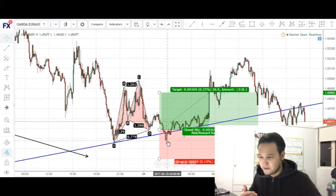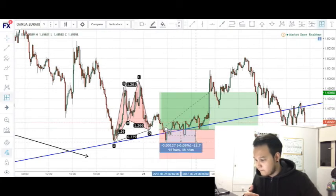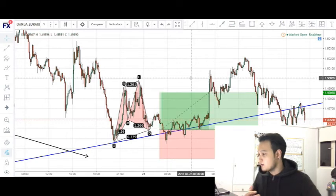As you can see, price pushed down into my order — I was about 15 pips down — and basically price just consolidated for a bit before having a very nice push up, where I took profits for about 37 pips. So this was the winning trade that I took on the Euro Aussie.